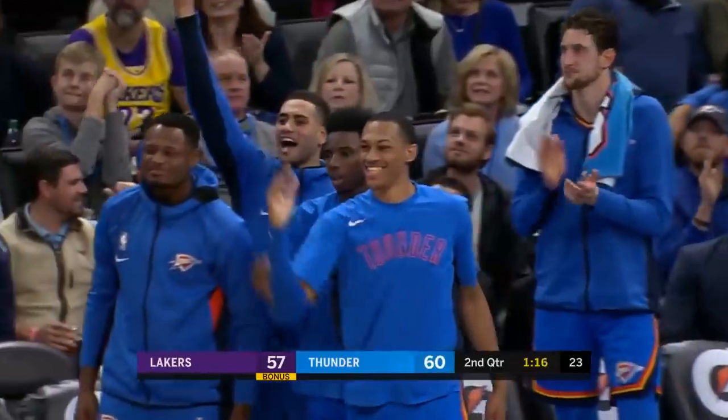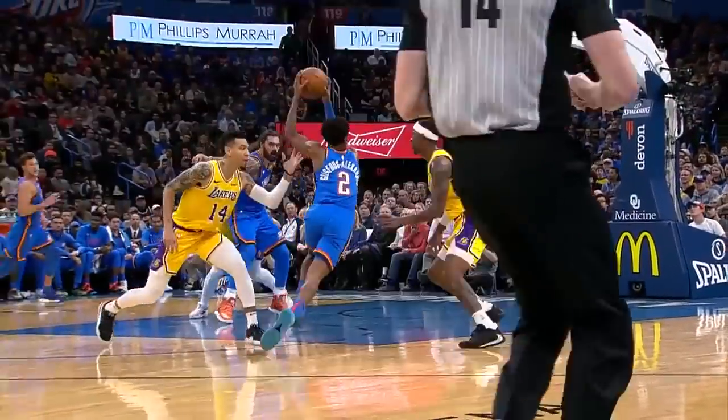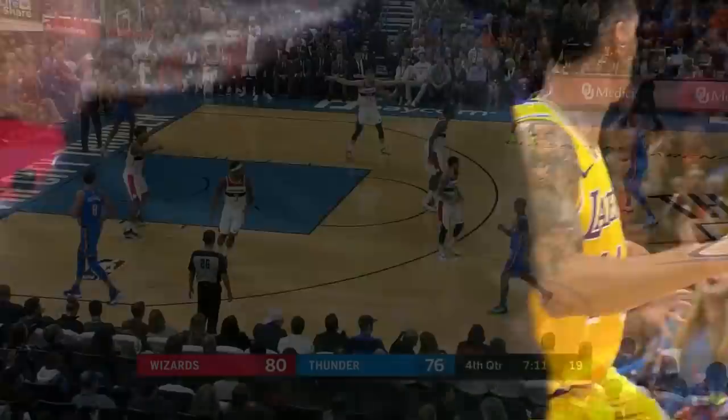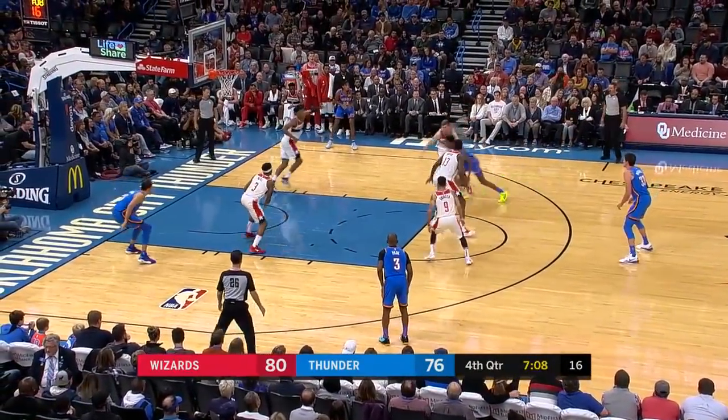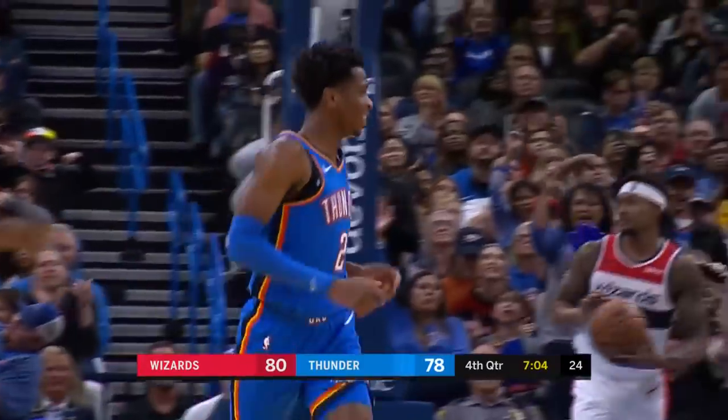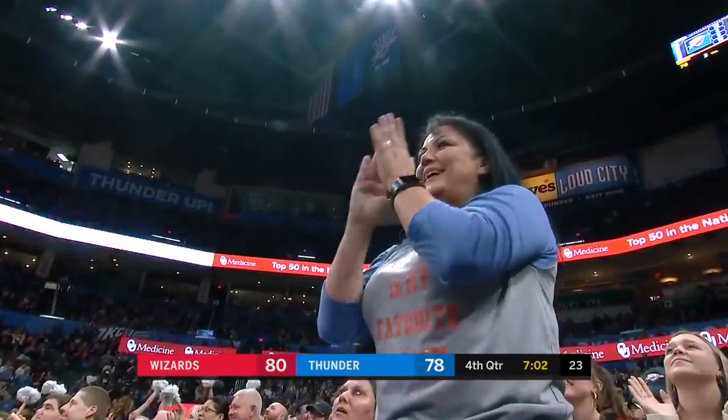Going coast to coast! This is a tough drive with a lot of pressure. SGA — stutter step, works the run, and he climbs the ladder for the slam! And how about with his left hand? That's something you haven't seen. They call the foul. Off the left foot — he's a right-handed player.